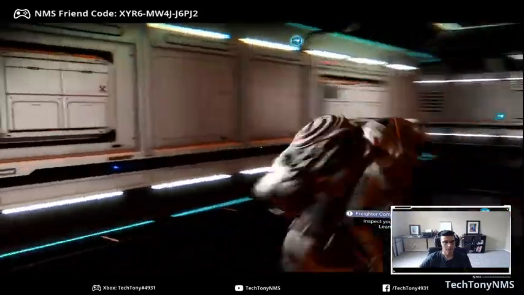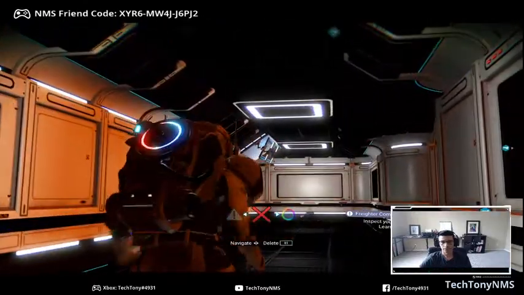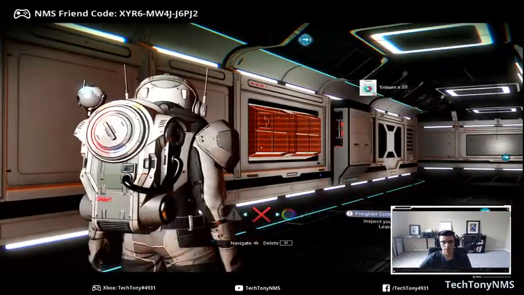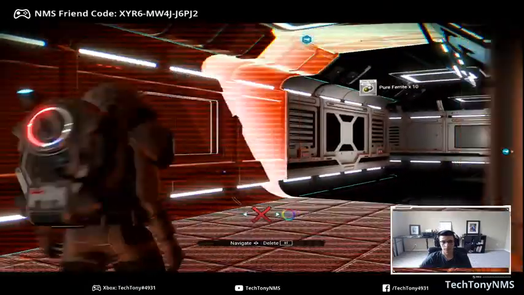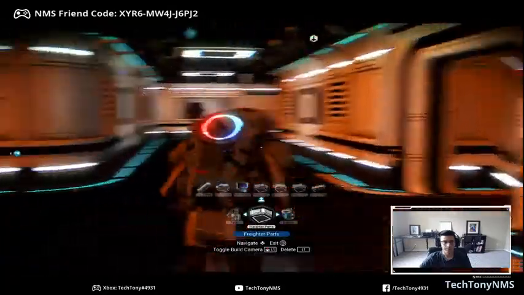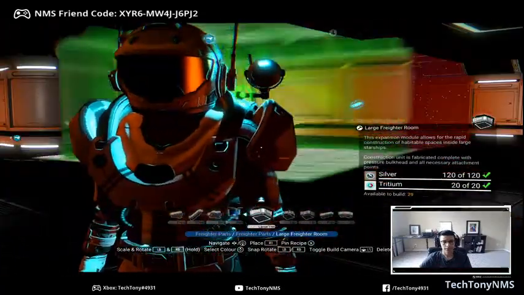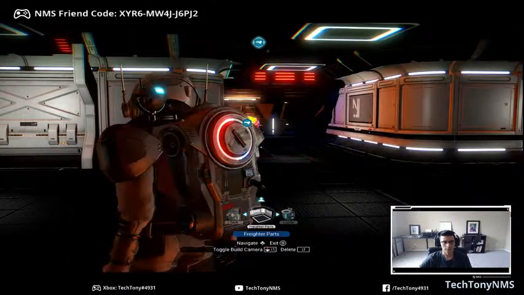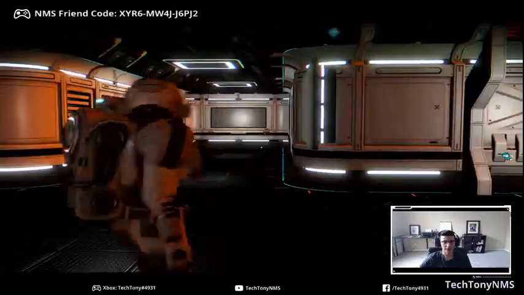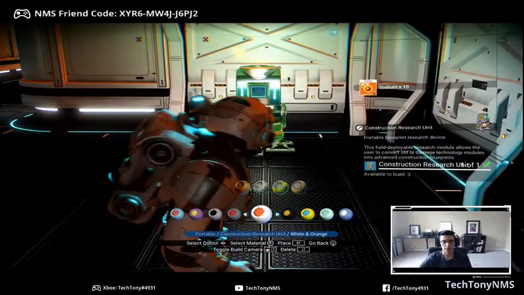Okay. All right, so we have a walkway around. That's fine. We can remove this though. Okay, here's our helm. Portable. We don't know any recipes yet. We can drop our.